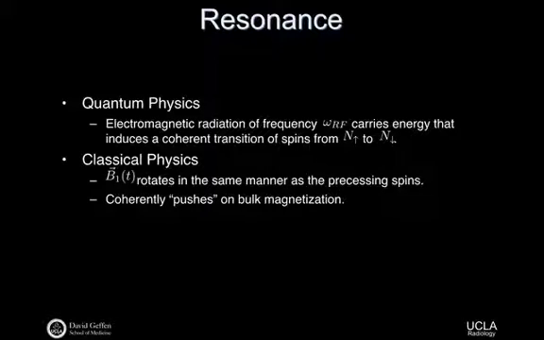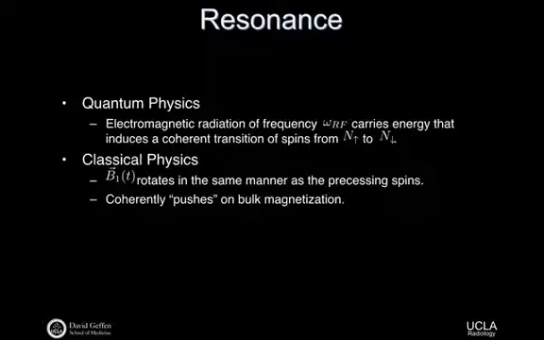I'll leave this, you can think about it on your own, but the B1 field can continuously push on the bulk magnetization. That means I can create a transverse state of the magnetization. I can keep pushing and invert the magnetization. I can keep pushing until I'm over on the transverse plane on the other side, and I can keep pushing until I'm upright again. And so if I go through that whole process, 90 degrees, 180 degrees, 270 degrees, 360 degrees, I can also do 720 degrees or 1080 degrees.